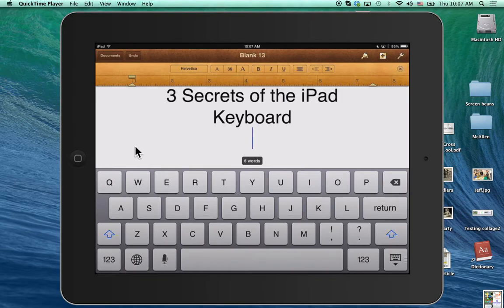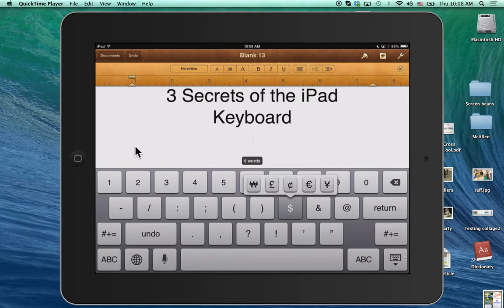So we're still on the secrets of the keyboard. Let me just show you that the same thing does happen on the number keyboard. So I'm going to tap on the 1, 2, 3. Now, there is the symbol for dollars right there. So I'm going to press down. Look what comes up. Different symbols for different currencies. The @ button. I press on that. Alas, nothing. What about the and? Another symbol. So you just need to play around with the different letters to find out where all the shortcuts are.